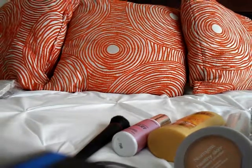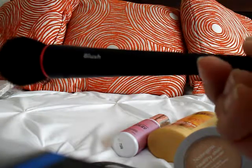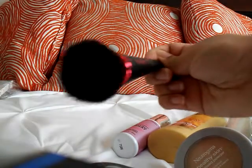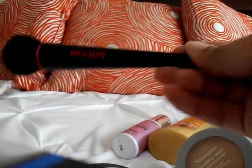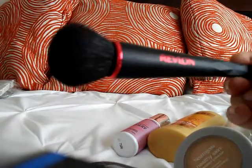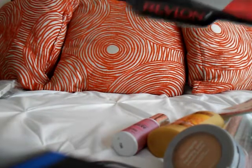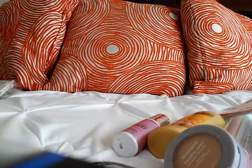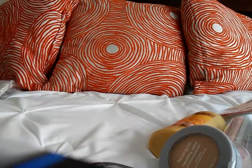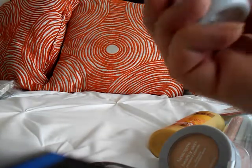The next thing I'm going to show you is this blush brush — it's by the brand Revlon. I'm not sure exactly how much I paid for this one; I think it was ten or fifteen dollars. This is the packaging it came in. I already used the brush, that's why it's open. I also got some setting spray by the brand Heart Candy — Sheer Envy Brightening Setting Spray.